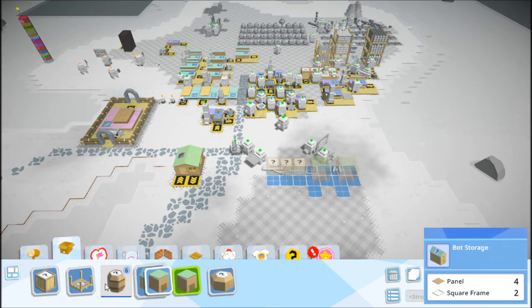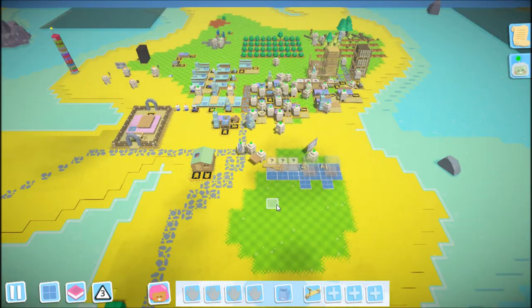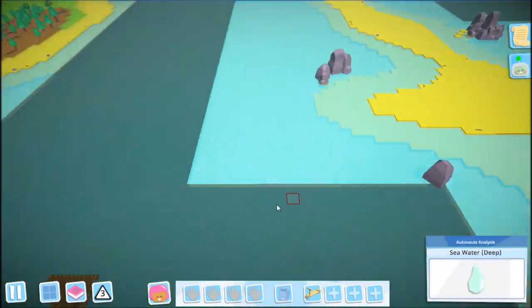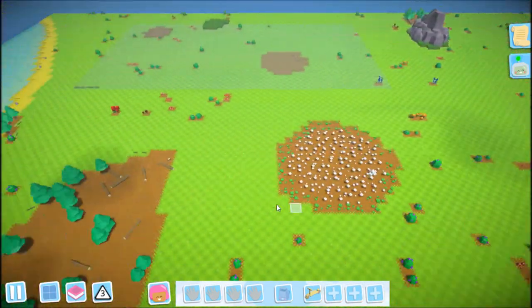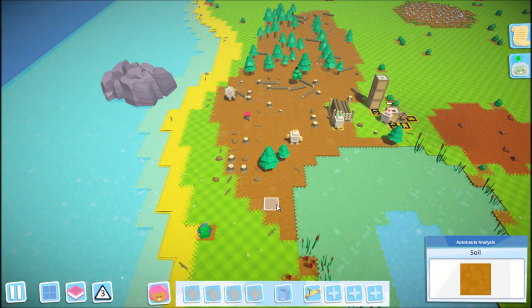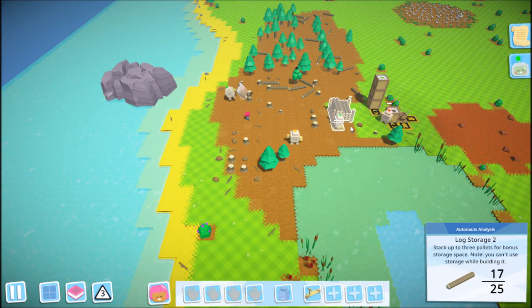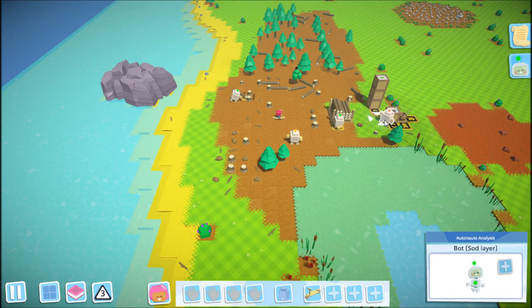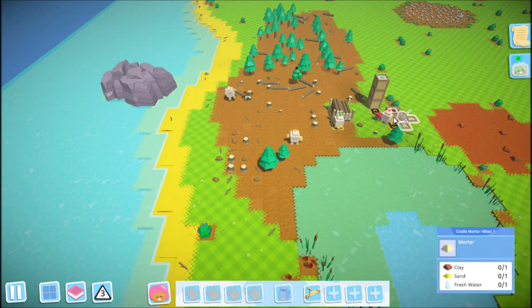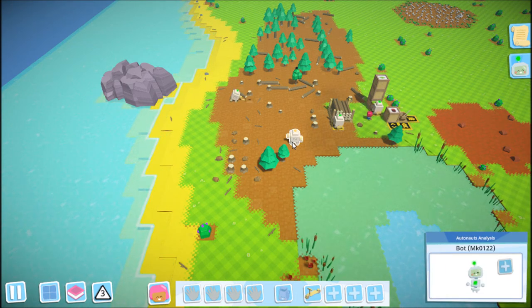Bot storage. I never store my bots. Every one of my bots is in use or waiting to be put to use. The whole point of this playthrough is I actually want to see how much I can do with the lowest level bot possible. So that's why you see a lot of the base bot.